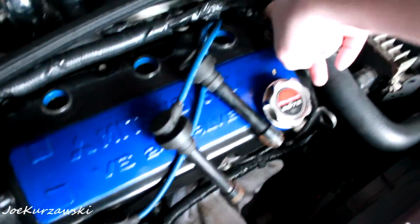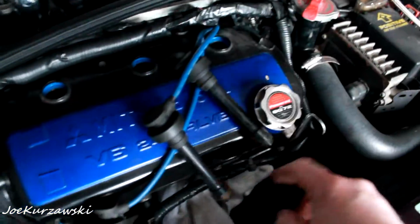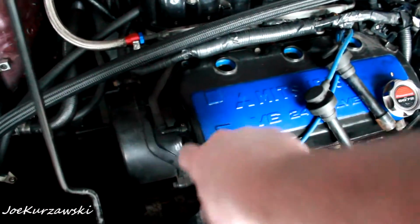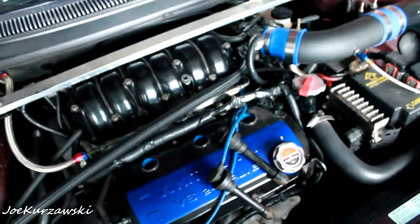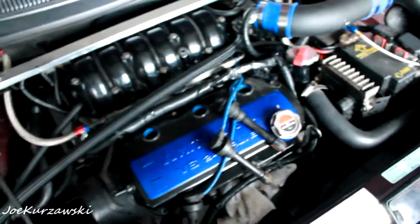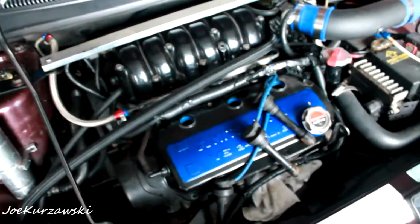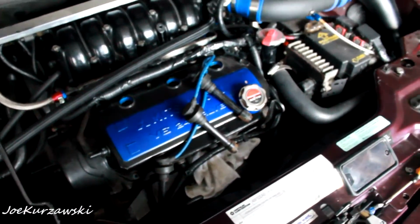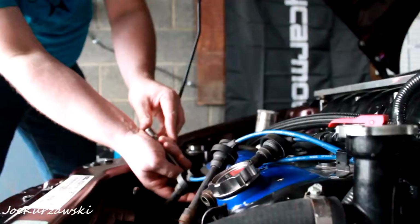Next day, shop lights aren't working. Probably gonna have to replace those because I'm not paying for new six foot bulbs. But here. So all I did so far was get the little breather hose back on here, put this bolt in and that bolt in to hold it in place, and put this little check valve in there. So now I got to put in the other four bolts, tighten them down, put in the spark plugs, and should be pretty decent from there.